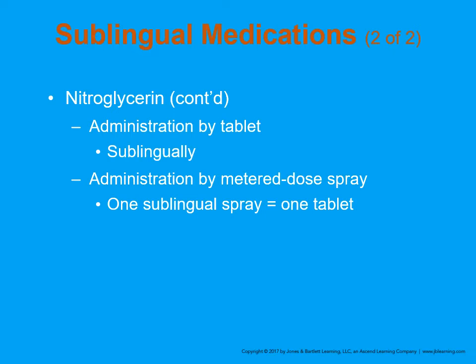It can have potentially fatal interactions with erectile dysfunction medications taken within the past 24 hours. So if a patient has taken Viagra, Cialis, or Levitra, which may be used by both men and women, you cannot administer nitro. And if their systolic blood pressure is lower than 100, you cannot administer nitro.